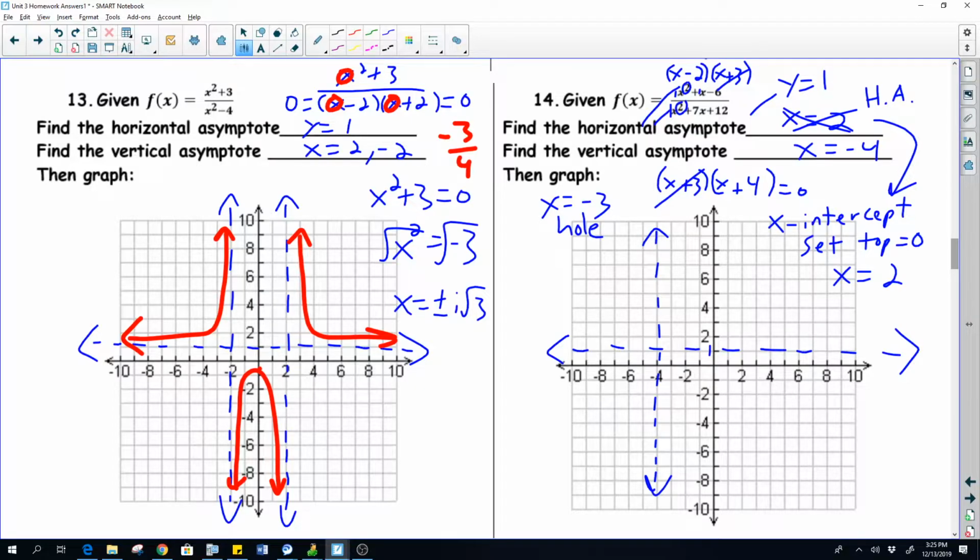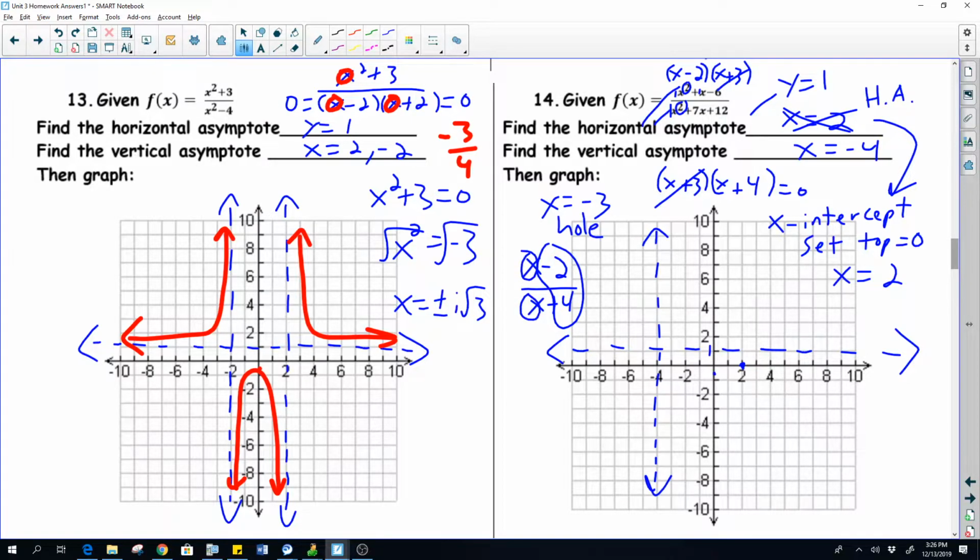Okay, so that means that x equals 2. We have an x-intercept. So that's along the x-axis right there. And then to find the y-intercept, where it crosses on the y-axis, we just set x equal to 0. And so our original problem, after we crossed out the x plus 3's, was x minus 2 over x plus 4. When we set x equal to 0, we're just left with negative 2/4, or negative 1/2, which is down here.